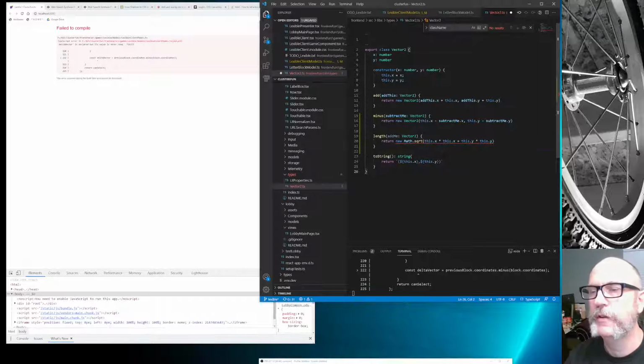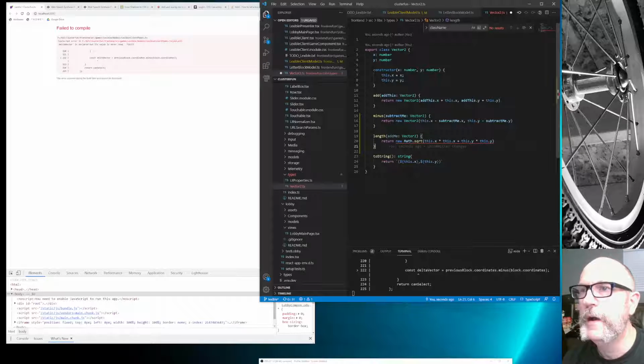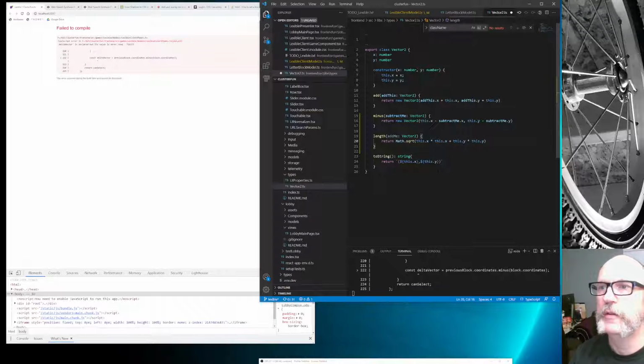There's probably already some vector class that does this, but I'm so lazy, I don't even feel like looking it up. Why are you not happy? Because you can't do a new math square root, you just do math.square root. Now we have add, I should really change this to subtract, if we're going to do it right.